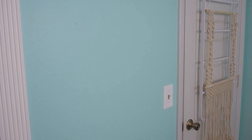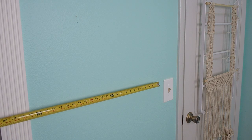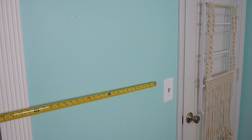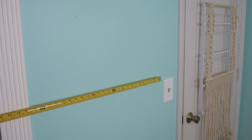The first step is to figure out where you want to put your blanket ladder and how many blankets you want to be able to put on it. This will give you an idea of how big to make it. This is the space I want to put mine in — it's a decent size, so I'm going with an 18-inch wide ladder and I have three blankets to put on it.